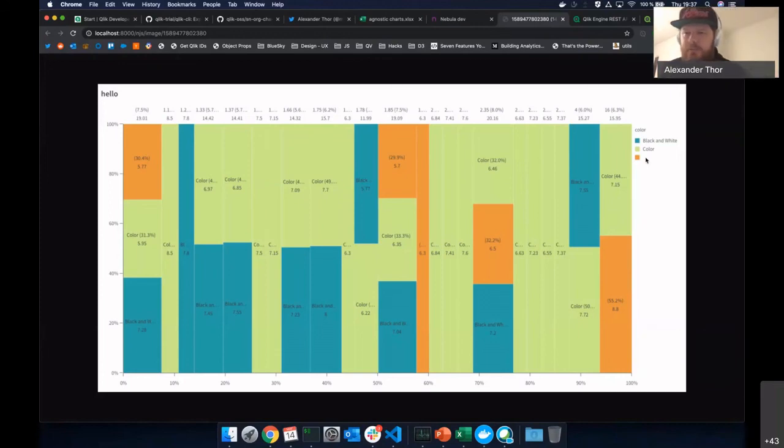Is this actually supported? Yes. It will be covered under the QlikSense support agreement. That's our intention. I'm hesitant to say just open source. It will be open source and it will be supported.